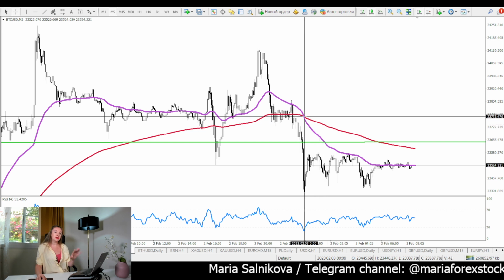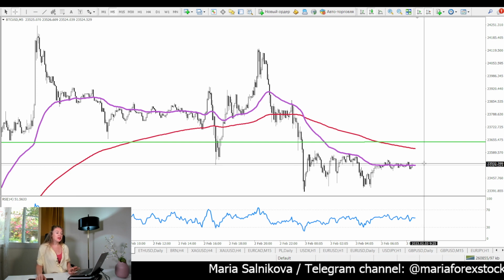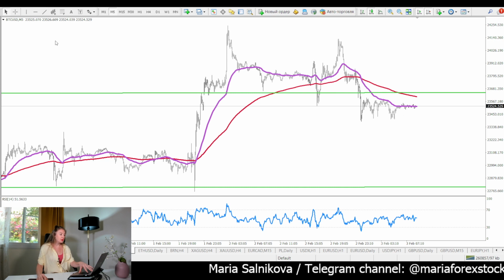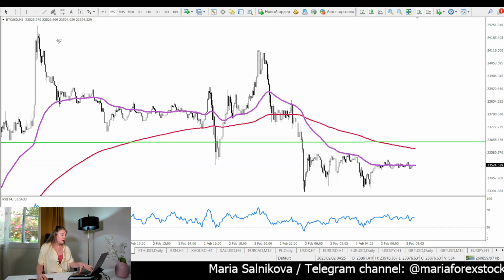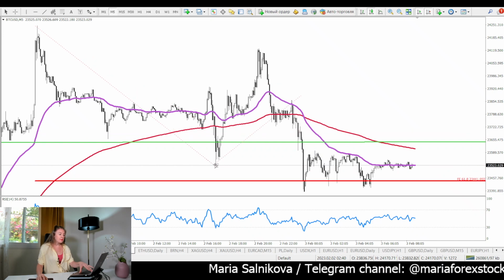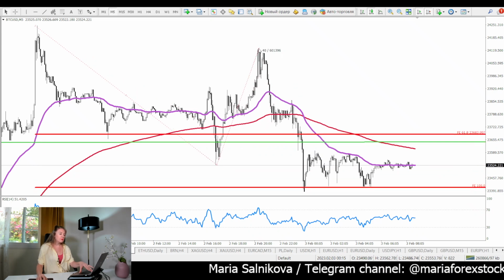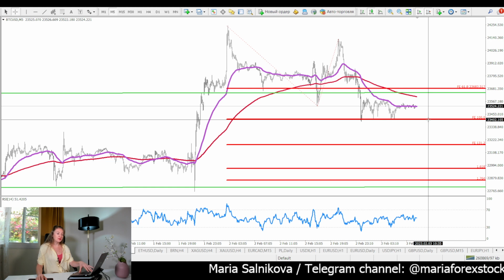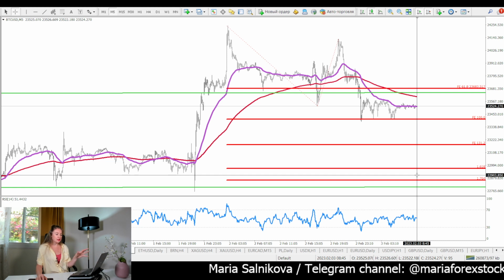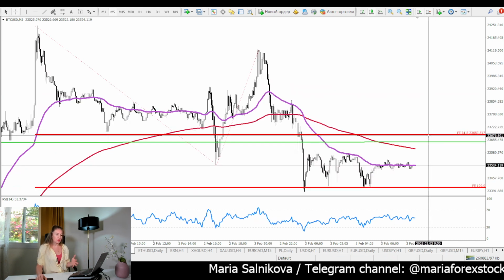And what do we see here on the 5-minute chart? This is a sell signal. So if you decide to sell Bitcoin intraday right now, you may do that. And you'll be like, but what is my target? You take Fibonacci extension on the 5-minute chart. You take the same maximum, same minimum, same maximum, and your target goes down to 23,400. After that, 23,180, and after that, 22,900. So those are your levels, your targets. Your stop loss should go above 23,670, something like that.